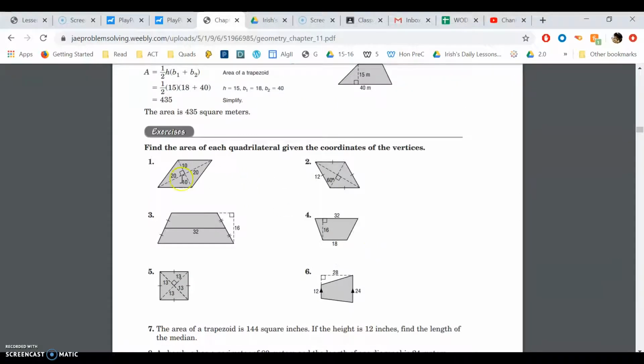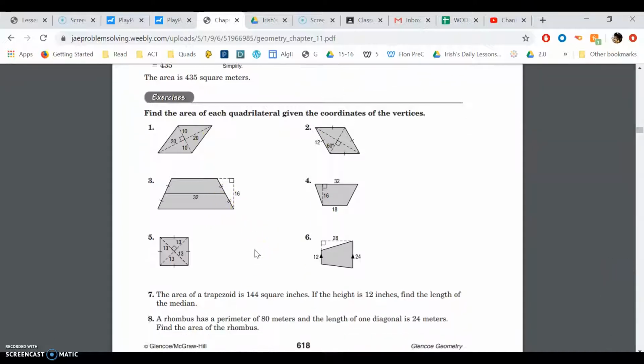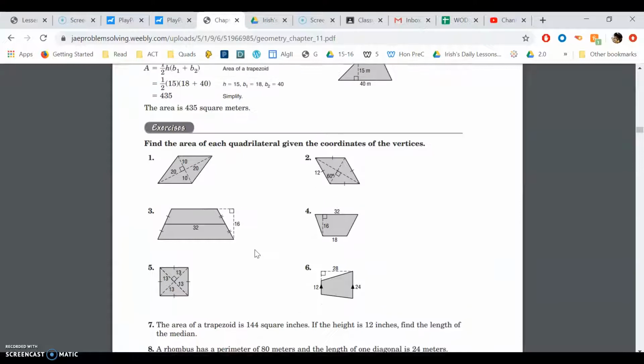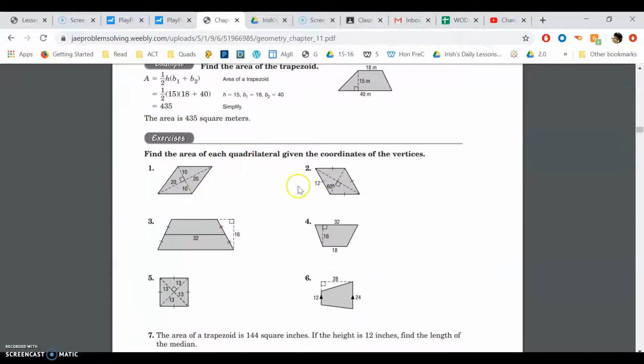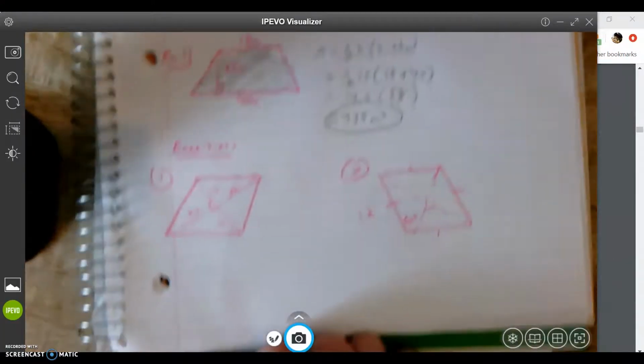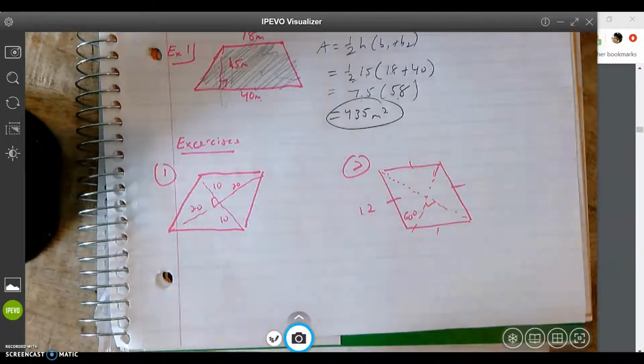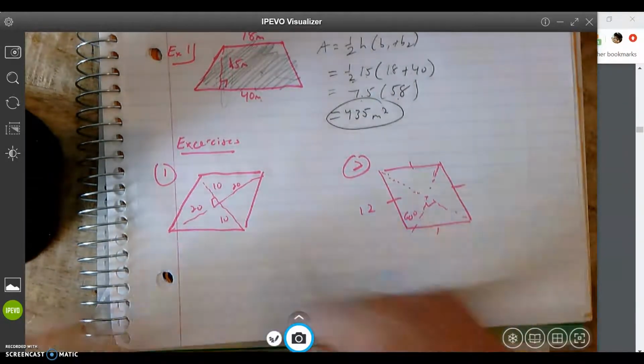All right, so now we're moving down to this. I'm going to do two of these, so number 1 and number 2. You're going to do the rest of these on this page after I'm done. Plus, we're going to do one more special one after that, okay? So copy these down, 1 and 2. Okay, cool. I got them copied down right here. So you'll find the area of these. Looks like there's two rhombi right here. Rhombus 1, rhombus 2.